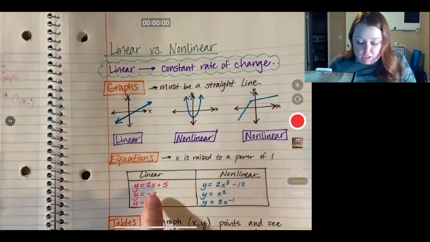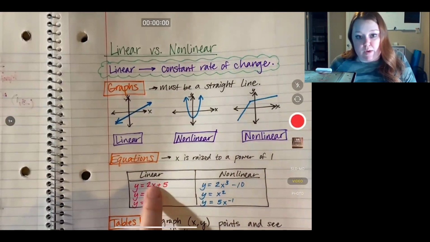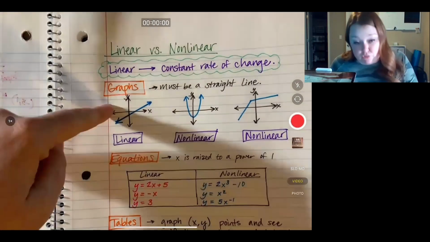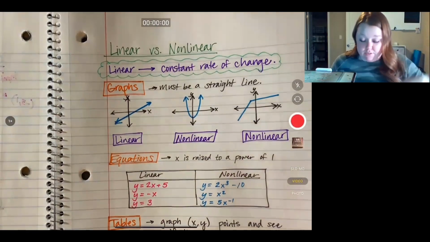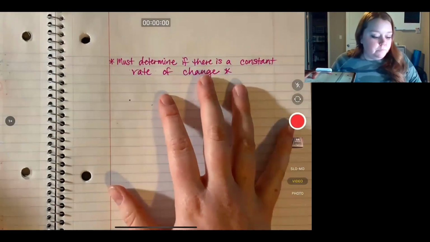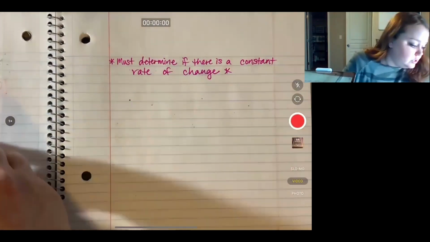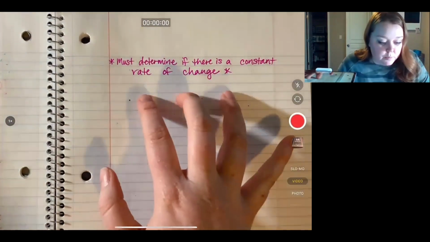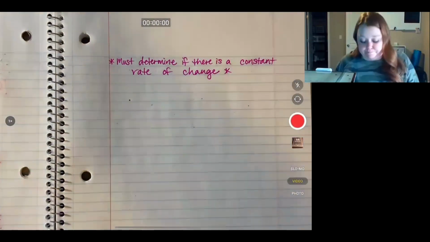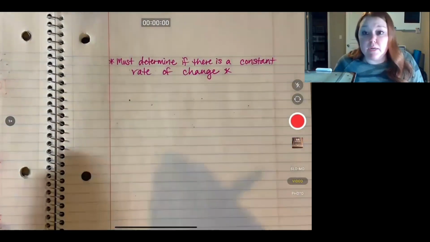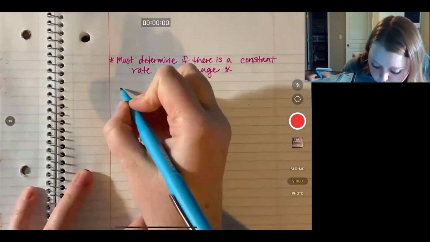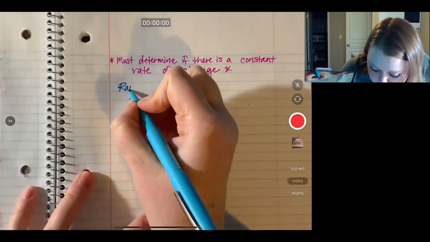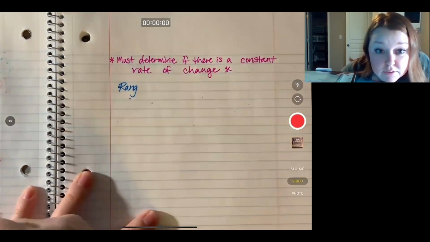If an equation has the x raised to the power of 1, it's going to be a straight line. And a straight line means there's a constant rate of change. Okay, for a table, there's a little bit of calculations involved. So this next little piece might seem a little bit beyond where we're at, but it's what we're getting into in the next week. So I do want this in your journal, okay? So let's get kind of some math. Ooh, that's not rate.